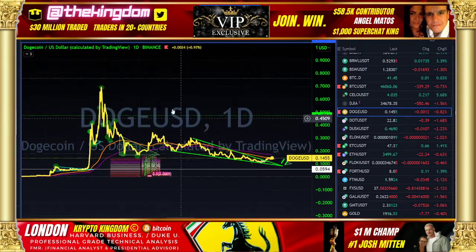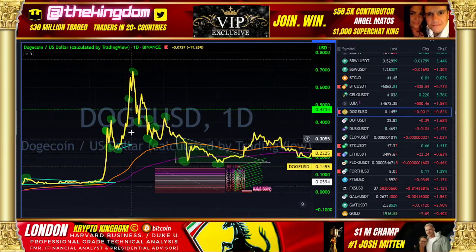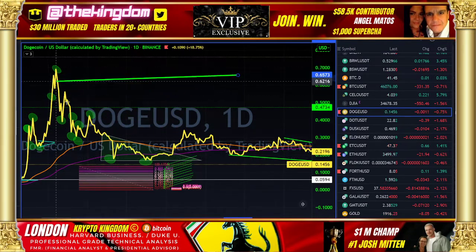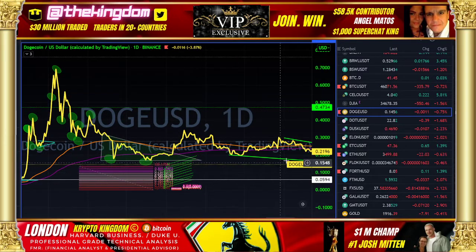First of all, please understand who I am. I traded the entirety — I provided the targets to all the traders. All of this price action up to $0.75. I was the only individual telling people not to be overexposed at any higher price, that we would be hitting targets on the downside to have reserve capital for the lower level.